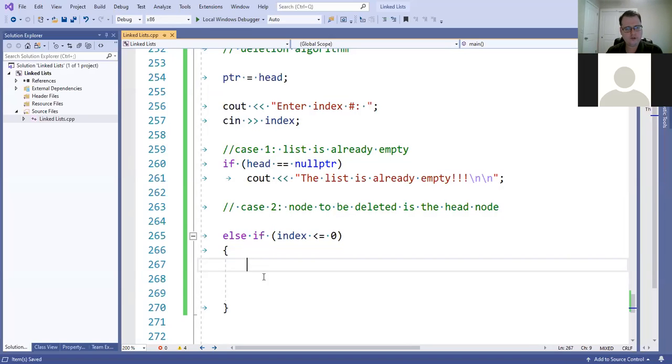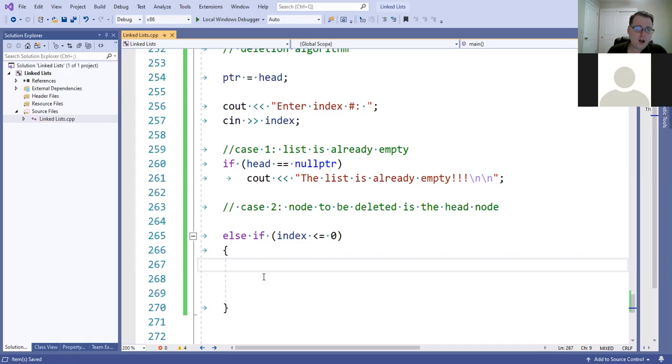So really, we just want to make sure that the memory itself can be released, and at the same time that we can update the head pointer. The idea being that if this head node is the only node in the list, that's okay. Then that just means that now the list is going to be empty, in which case the end result of this is that head should be pointing at null pointer.